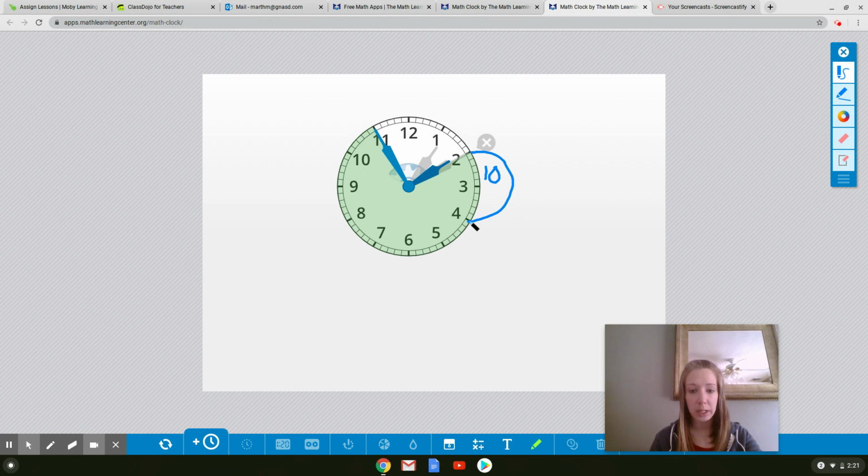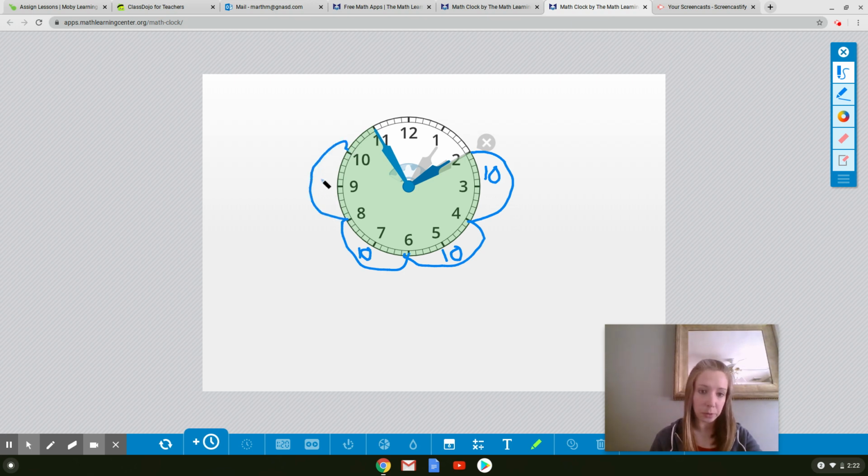1:10 to 1:20, 1:20 to 1:30, 1:30 to 1:40, 1:40 to 1:50.